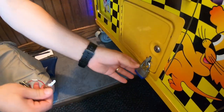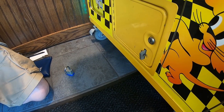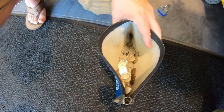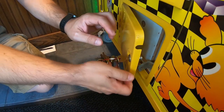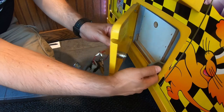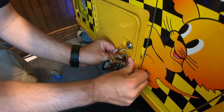Now let's get into the collection. We'll start with the bottom coin door — this is where the quarters will be. Because we had that coin jam, I'm not expecting a lot of quarters, but we'll throw them on the scale at the end of the video. Here's all the quarters — not too bad, but definitely not our best collection. I did miss the bag and threw some on the floor, even with Mrs. Galaxy Games here to help. Put it in the comments — we always like to give a good laugh about getting money on the floor.